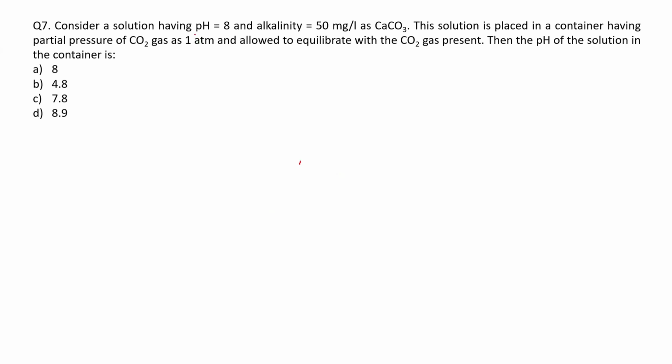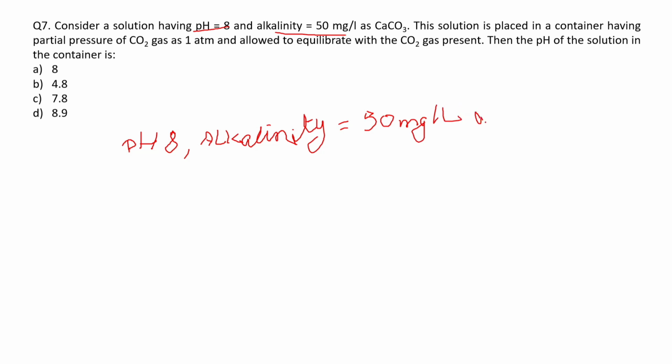So since we have the pH as 8 and alkalinity as 50 milligrams per liter, we will put pH 8 and we will add the alkalinity as 50 milligrams per liter as CaCO3 in the mintake. We will fix the pH, we will add alkalinity and we will run the mintake. And after running the mintake, we will see what are the various species present in the system, and we will find out the total concentration of the components, that will be H plus and CO3.